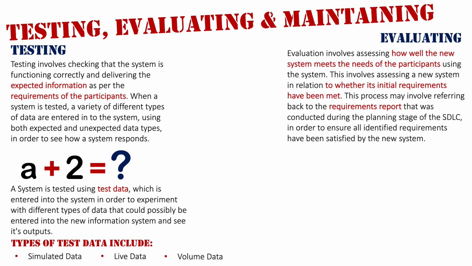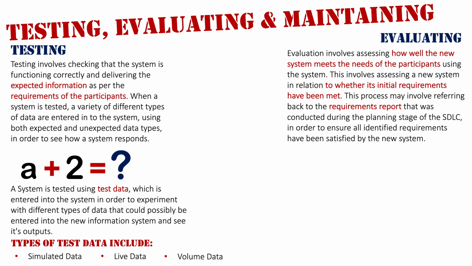Okay, so evaluating involves assessing how the new system meets the needs of the participants using the system. This involves assessing the new system in relation to whether the initial requirements have been met. So we'd probably have a list of what our initial requirements were, and then we'd be ticking off whether or not we think we've satisfied them.